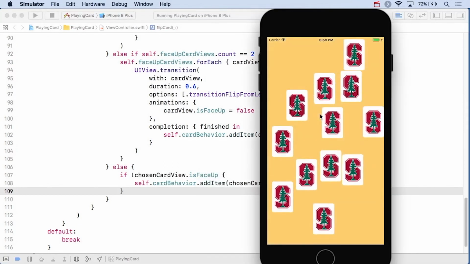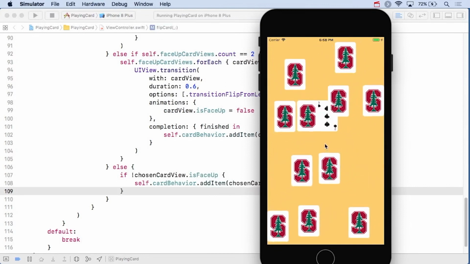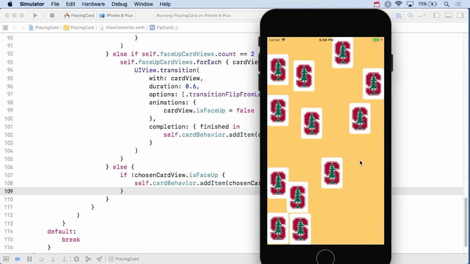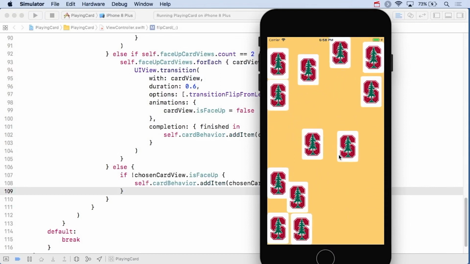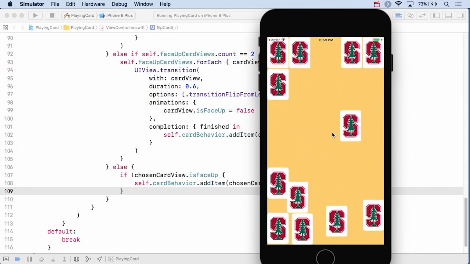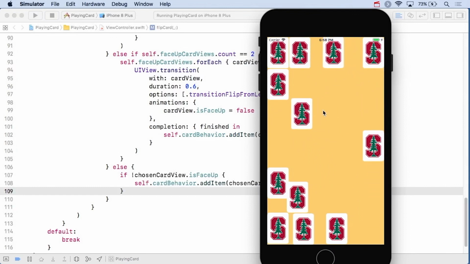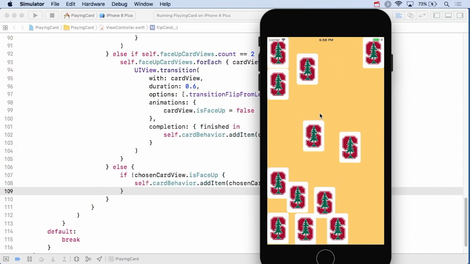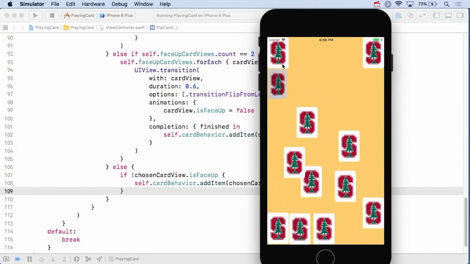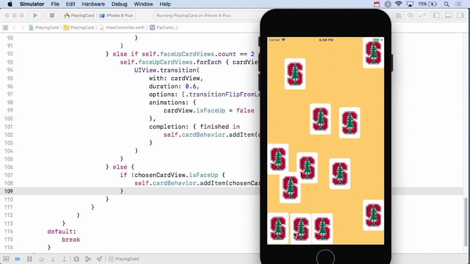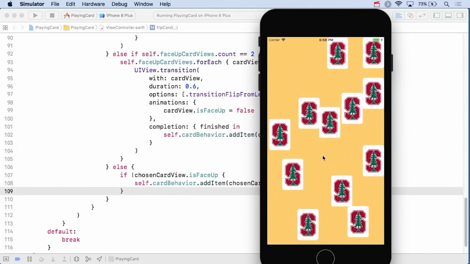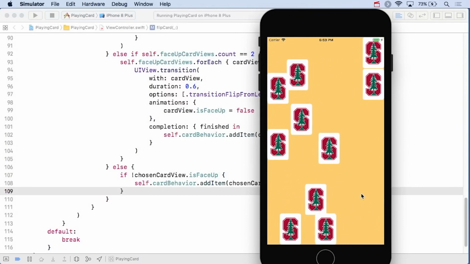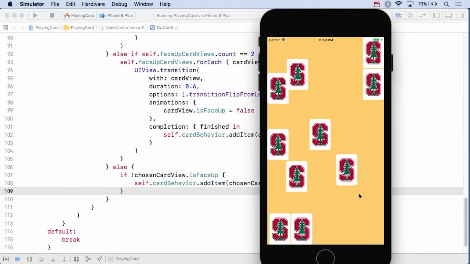Okay, so now when I click one, if I can get one, there it is, it stopped, see, it's not being bounced into or moving in any way. And now if I pick another one, they don't match, now they both get a push. Because every time I add an item back to my card behavior, it gets a push. That's kind of cool, kind of a nice little feature. Same thing here. They don't match, they got pushed. Okay, these don't match, they get pushed. And hopefully if we find two that match somewhere, somebody help me out if they know where one is. Oh, there we go, we got a match.